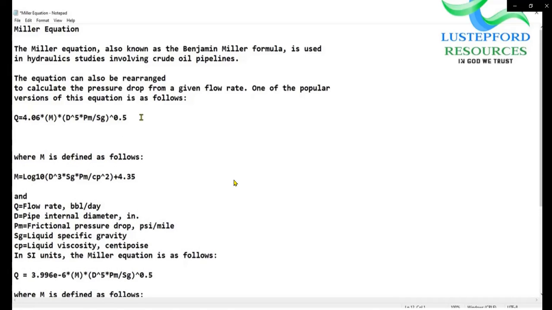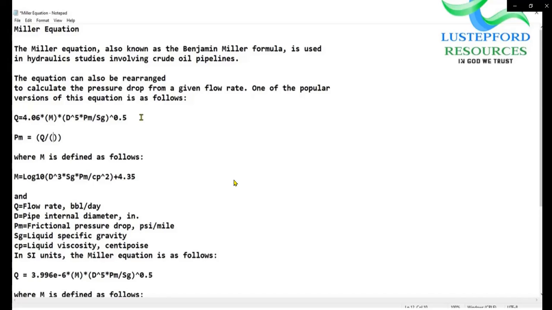Wanting to make pressure drop the subject of formula. So PM equal to bracket open, and close. Let's Q divide by bracket open and close.